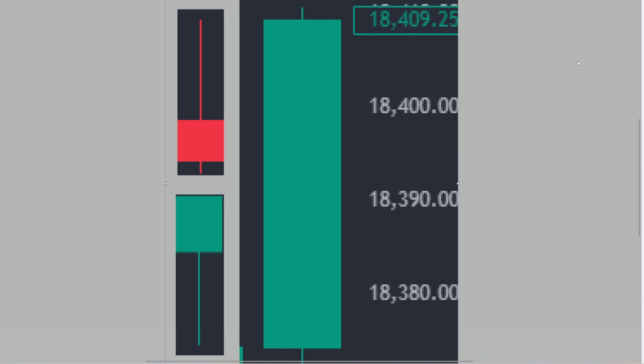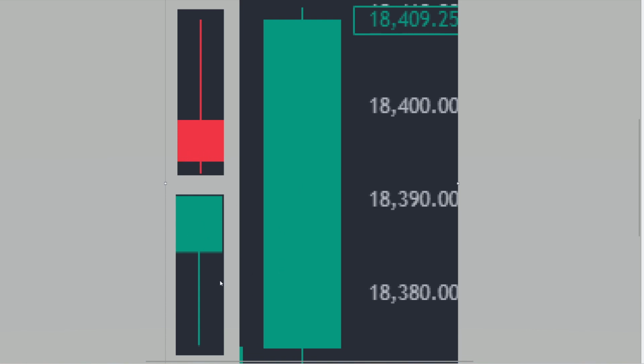But now let's go into a little bit more depth, right? So what are these sticks that are just coming out of these big bodies? These are what are called your wicks, right? And so wicks are where the price actually went to, right? So at one point, the price went all the way up to the top of this wick. That means that when it came up, the sellers came in, and they're like, nah, this is a high enough price for me. So they ended up selling it, and the price went all the way down here before that time frame ended up closing at that price.